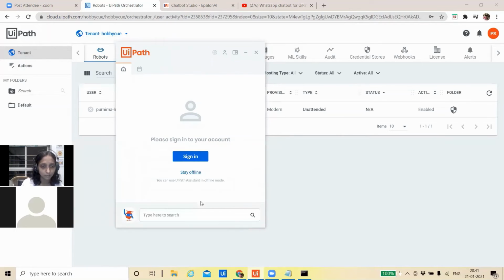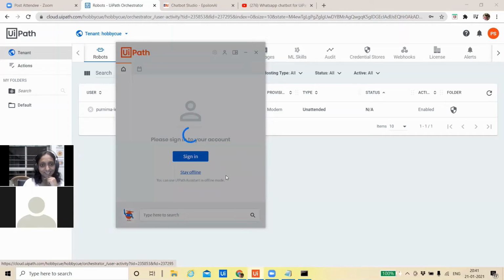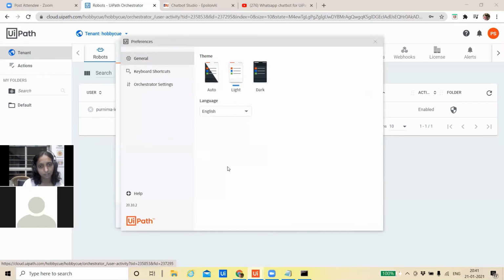You see a profile kind of icon on the top right. Yeah, this one. Click on it, and preferences. Orchestrator settings.